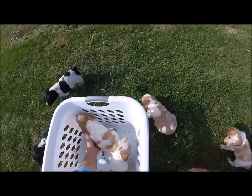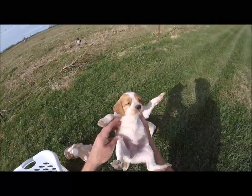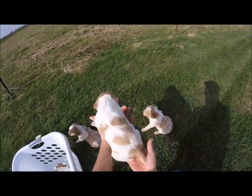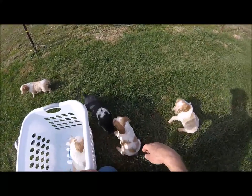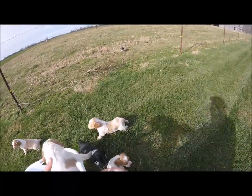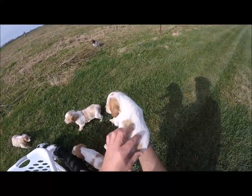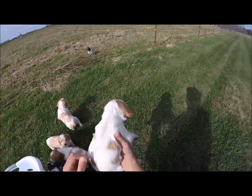That one was a female, by the way. This one here's a little girl too — got a lot of roan coming in, a lot of ticking still, big nice thick head. There'll be more roan coming in on this dog too. This one right here is going to be a roan too. She doesn't have as many big orange spots, but that roan is coming in — you can see a little orange under there, see it on her feet.